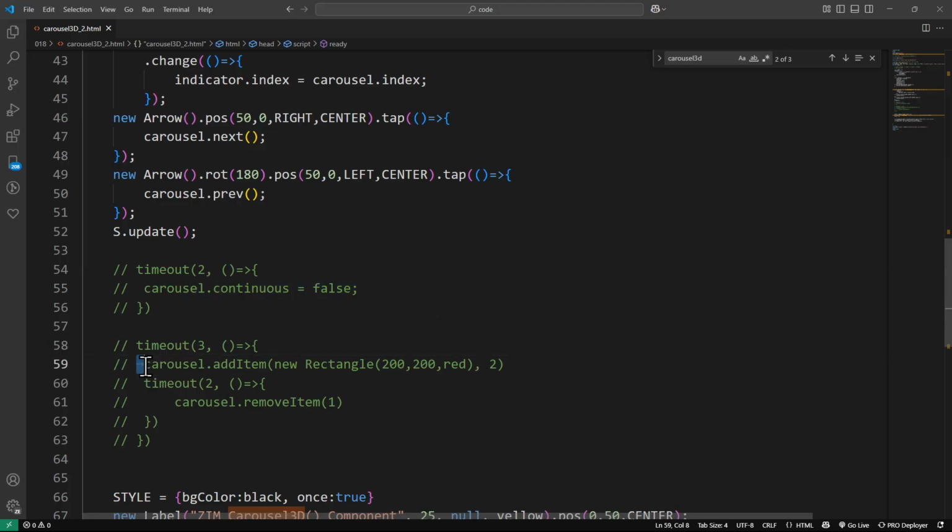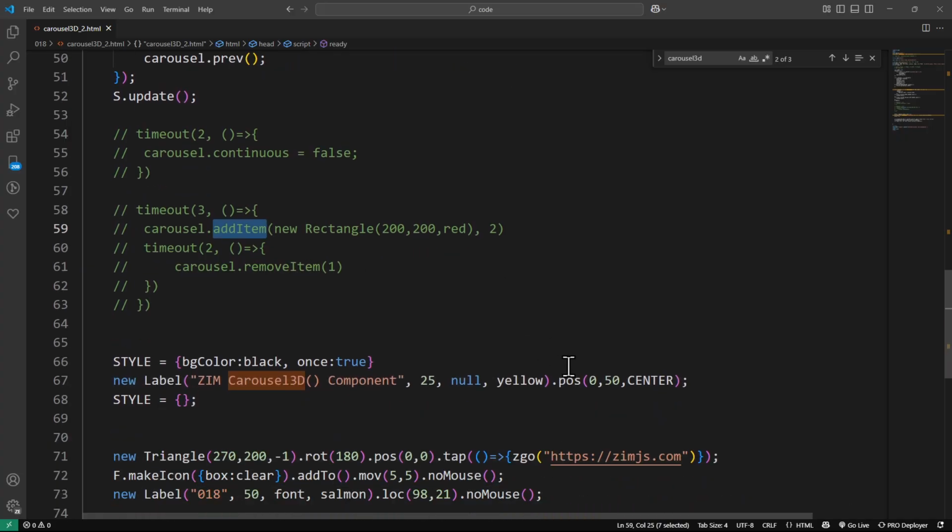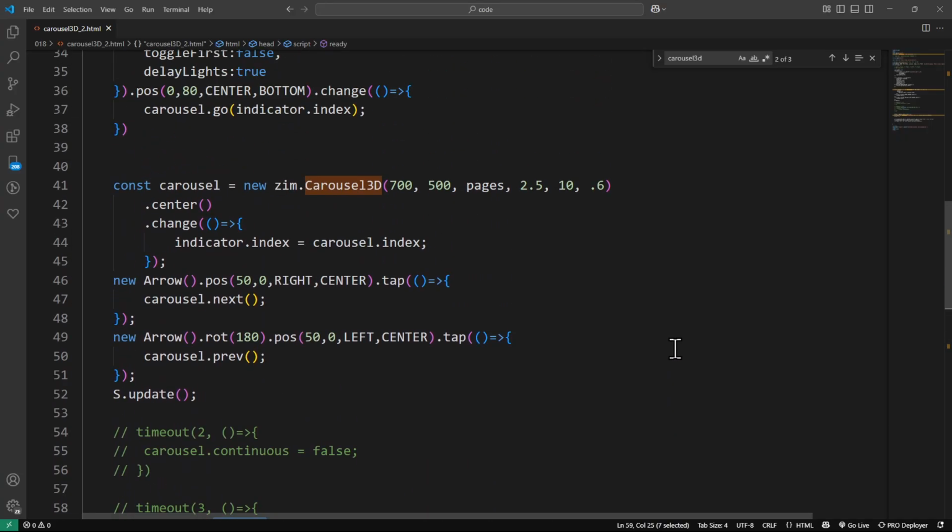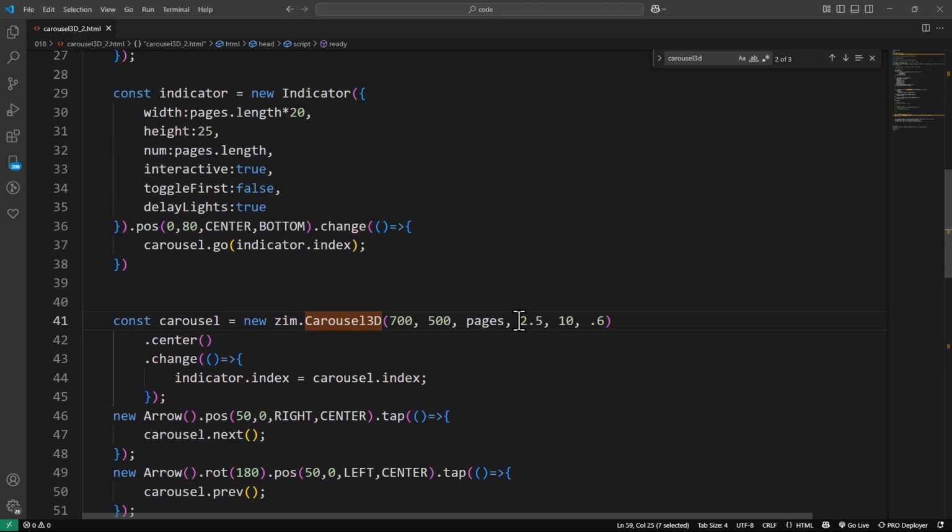And we also wanted to see if we could add items. So there we are adding an item. So dynamically adding an item and dynamically removing an item. So you can remove item and add item. I believe add item might let you do an array of items as well, but maybe we should have called it add items. I'm not sure. We can look at that when it comes to the docs. So we're going to peek at the docs now to find out what these mean right here. All right, let's do that.